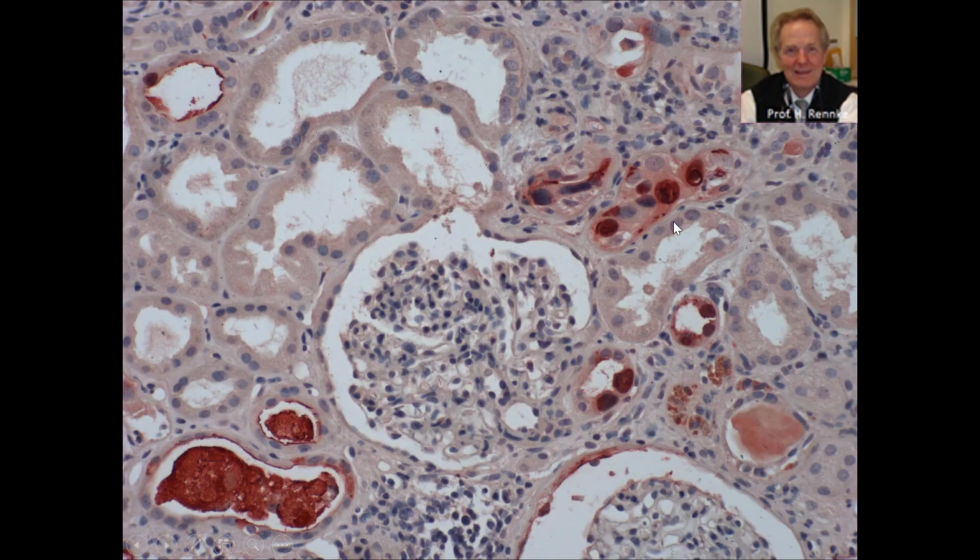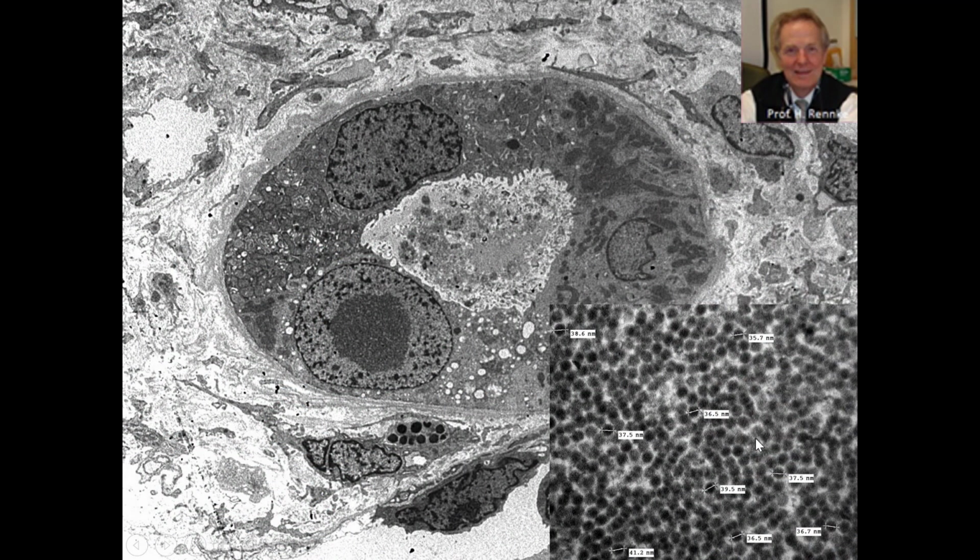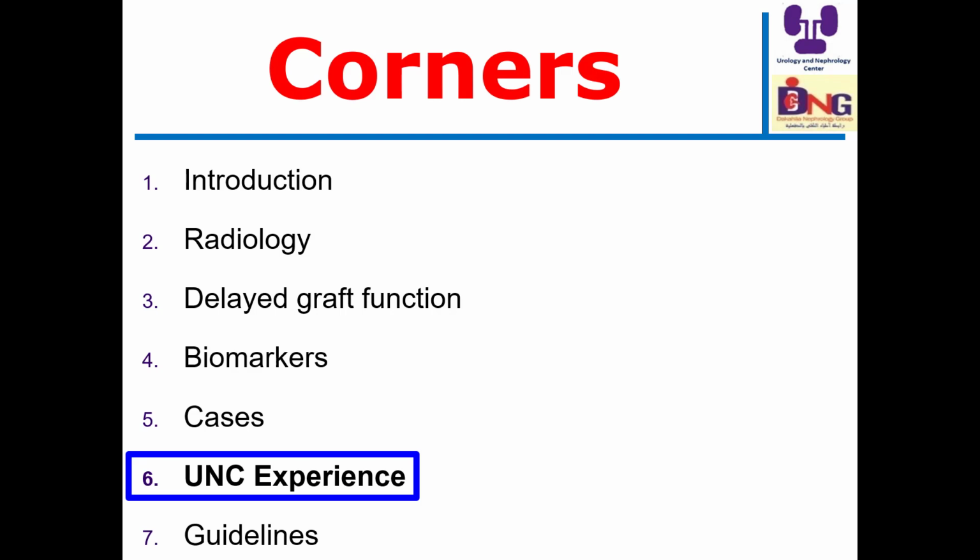And this is after SV40 stain. So it's BK virus nephropathy. And this is a characteristic intranuclear inclusion of BK. So BK is one of the most important differential diagnoses, and we should consider it first. Before diagnosing karyomegalic interstitial nephritis, we should stain for viruses: BK, cytomegalovirus, and adenovirus. If everything is negative, we consider the possibility of this special entity in the pathology.